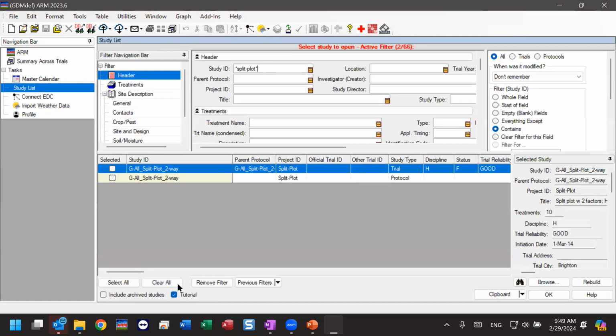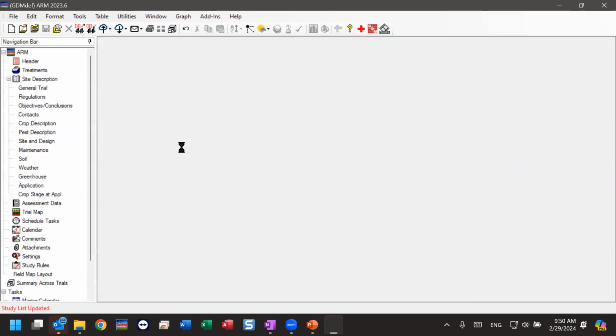So I've turned on the tutorial checkbox down here at the bottom to show the standard list of a bunch of trials that everyone has in their ARMs. Most of these are named to try to show what it's trying to illustrate. In this case, I've got one for a split plot. There's both a protocol and a trial, so I'm going to make sure to open up the trial because that will have the data for us.